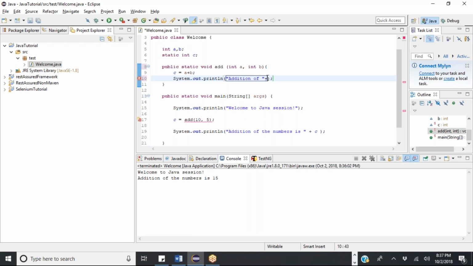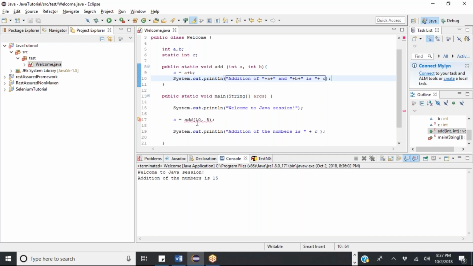Addition of a and b is, then plus c. Keep in mind what output you want to see, and in such a way you can construct this println statement.